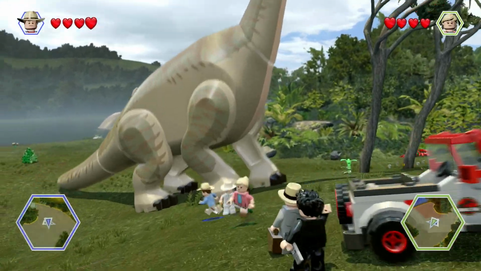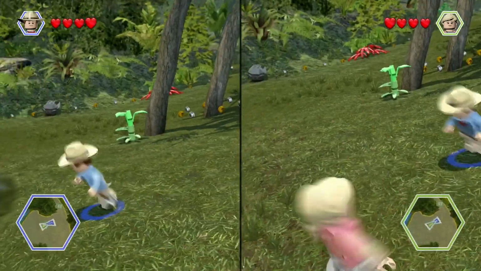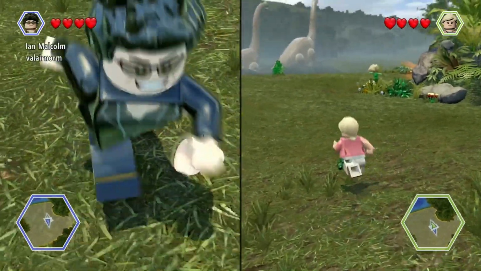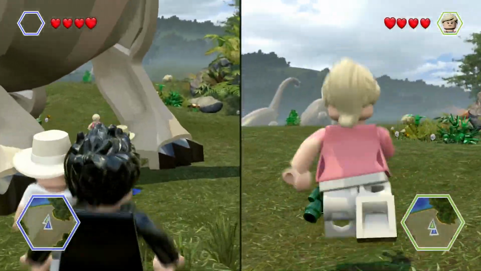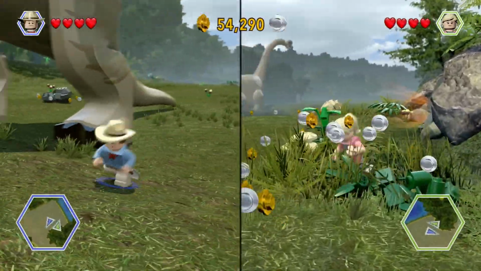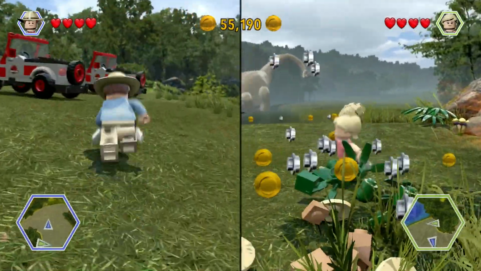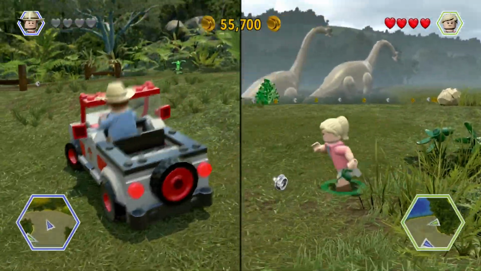Okay. So, I want to touch the dinosaur! What? Why? Oh, here we go. Can I be the dinosaur? Nope. You can't be the dinosaur? Not yet. Okay, what do we do? I think we just continue on. It's funny how we're just running around breaking stuff up. Like, there's a huge dinosaur, and now we're just like, okay, cool.